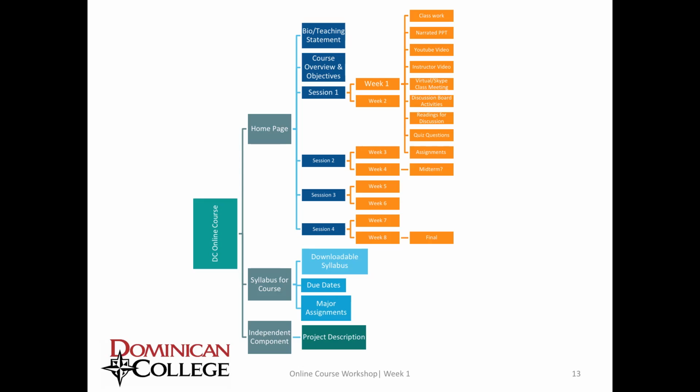And then the syllabus. The syllabus tab has a place to put your syllabus, the Word document of your syllabus. It also has a place for due dates and major assignments. And then there's the independent component, which has the project description. Of course, in the courses, there are those other Blackboard-generated sites. I didn't put those on here because you're really not going to have to add anything to those. So that's the main interface of the course and what you're going to be adding as you go along. And this map, I've got another version of it that you can print out if you want, to help you orient to where everything goes. But this shows the content outside of the interface.